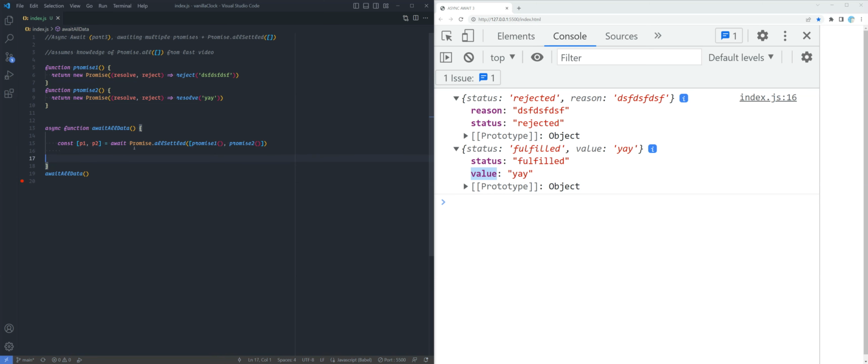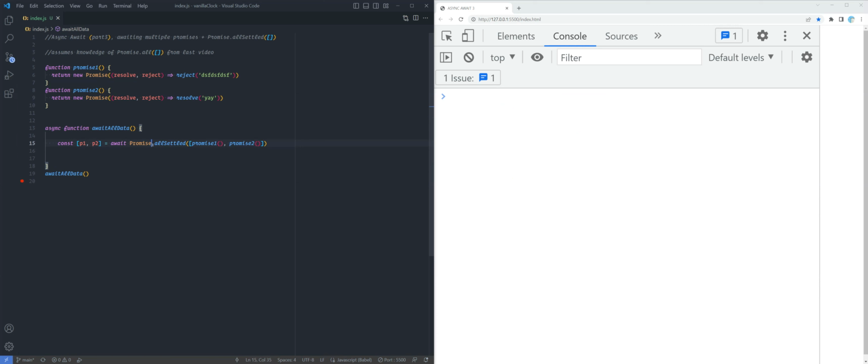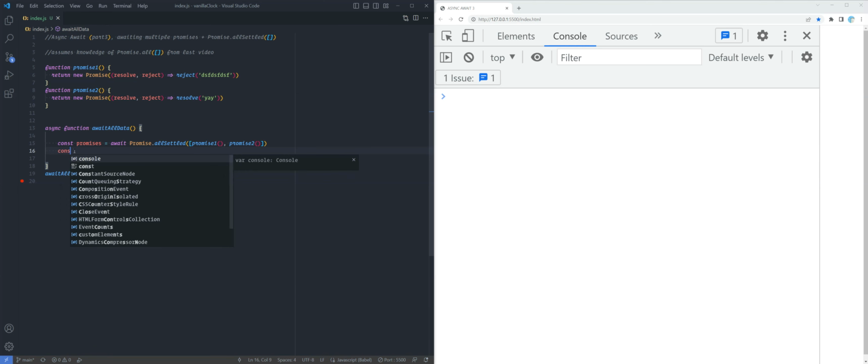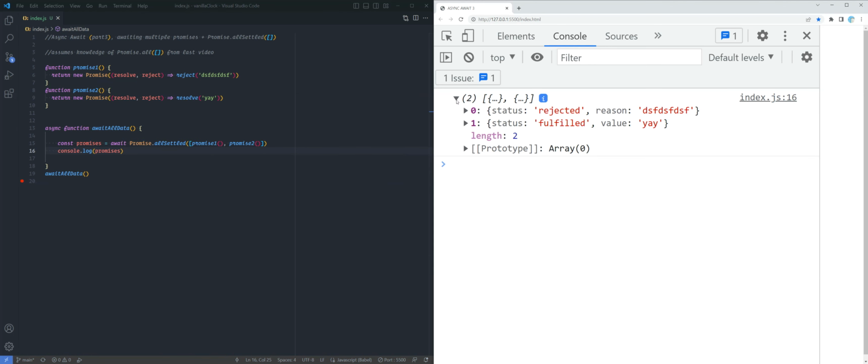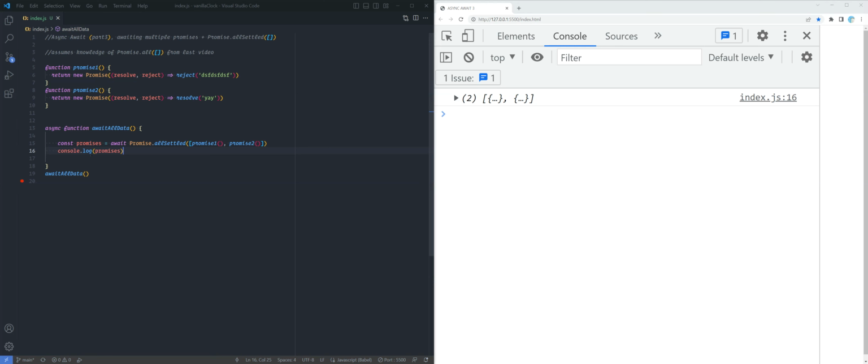So one thing you can do, remember promise.allSettled returns an array, right? So what if we just put promises? Okay, so now promises, let's see what it includes. Okay, now it's an array of those objects that we structured before. If it's an array, that means we can loop through it and look for reasons, right? Like .forEach. Let's see if that works.